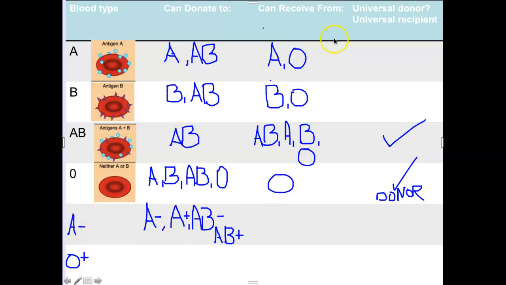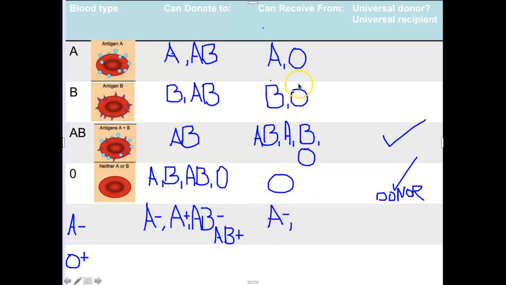Okay, so let's look at receiving blood from. You're A negative. Who can you receive blood from? So obviously, we're going to put in our own blood type. We can receive from A negative. Can we receive from A positive? And the answer is going to be no, because a positive blood type has RH, a negative blood type does not. And so you're introducing something foreign, aren't you? If you take an A positive person and put it into an A negative person, that positive means that there's an RH there that the negative does not have, and so they're going to reject your blood type.